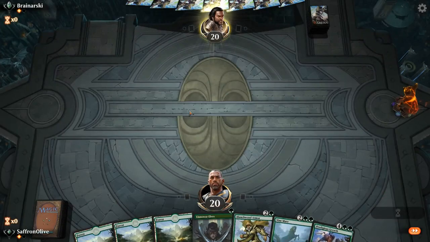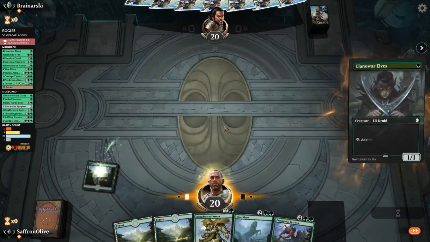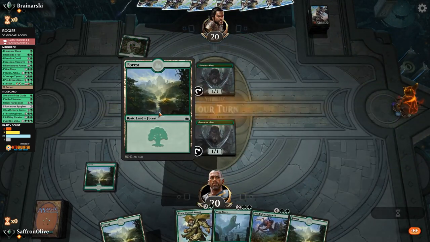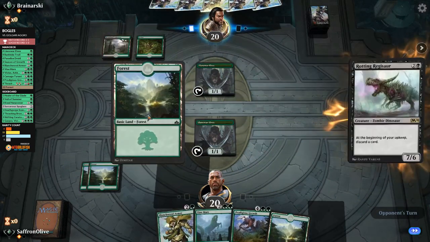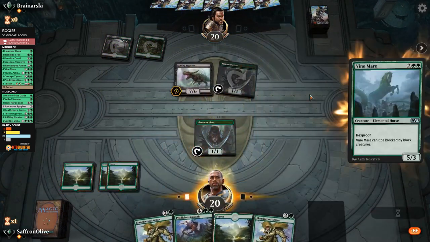Well, alright, we'll keep this. This is a go all in on Vine Mare sort of hand. Llanowar Elves, go. Forest for our opponent, also Llanowar Elves. Well, forest, go. And we'll see, opponent, land. Rotting Regisaur. Well, land, Vine Mare.